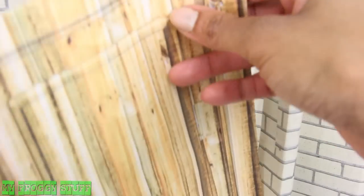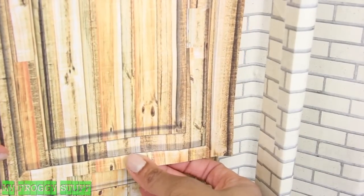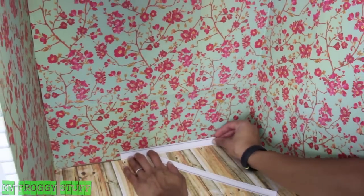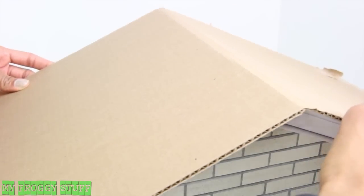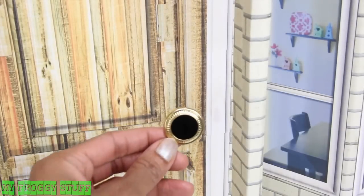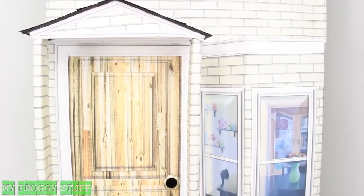To make the door large enough, I printed two panels, then trim the bottom off of one and match them up. Glue on the printable windows, use paper to add trim, cover the inside with paper and trim as well, cut and bend a piece of cardboard, glue it on top for the roof, cut the paper into small pieces to make shingles, and glue a button or a bead to the front door for the knob to make a little house for a big doll.